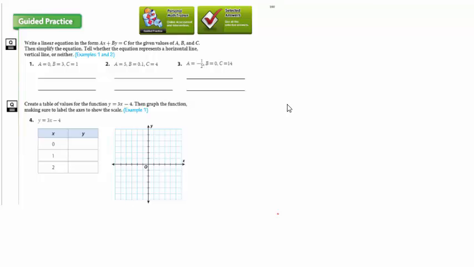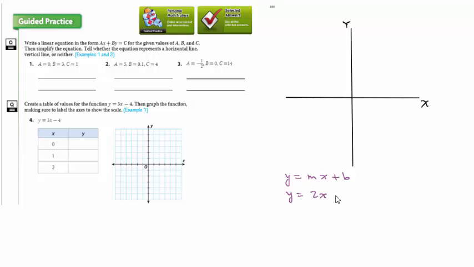So let me just draw an x-axis and a y-axis, and label them as x and y. Now, in general, like I was telling you during our lesson, any straight line would be of the form y is equal to mx plus b. As an example, let's take y is equal to 2x minus 1. So clearly, as you can see, m is 2 and b is negative 1.